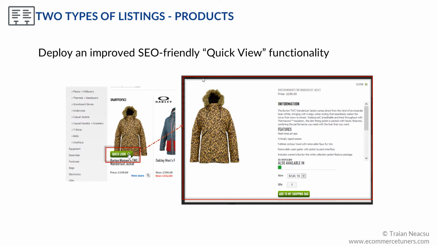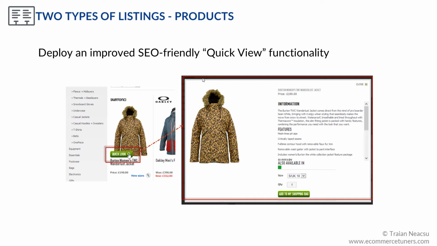For example, you can deliver more crawlable content by loading the static product description in the source code, but only displaying it in the browser when Quick View is clicked. Dynamic information such as product availability, available colors, or pricing can be loaded on demand with Ajax. Just as with any other method that displays content to users only at certain browser events, it is wise not to abuse the Quick Look implementation.